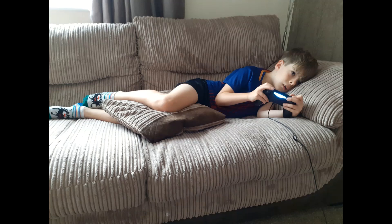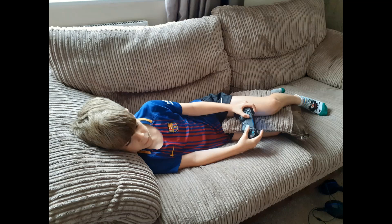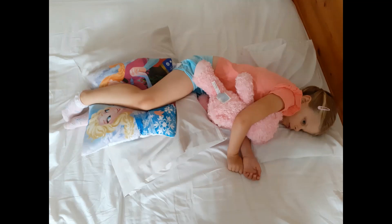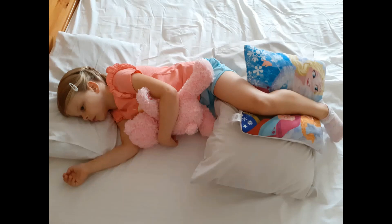Another option is side lying, which can be used to play or to relax. It's usually more comfortable to have a pillow or a cushion between the knees. Make sure your child doesn't lie on the same side all the time — encourage them to change sides. If your child doesn't lie in a good position, you can use pillows, cushions and teddies to give them some support and help them lie in a more symmetrical posture. Don't forget both sides though!